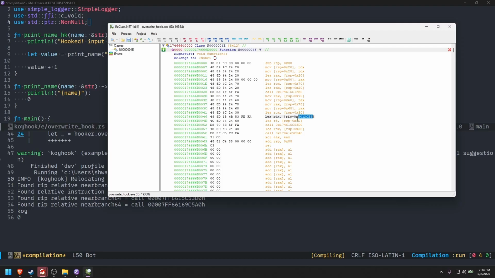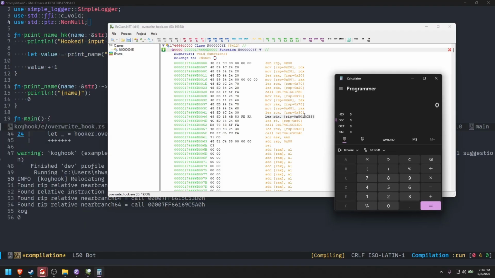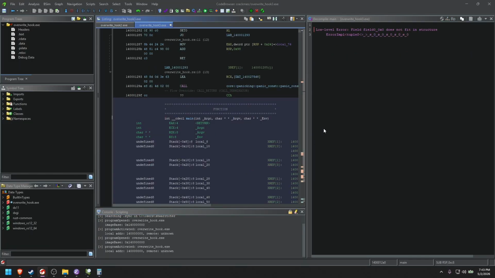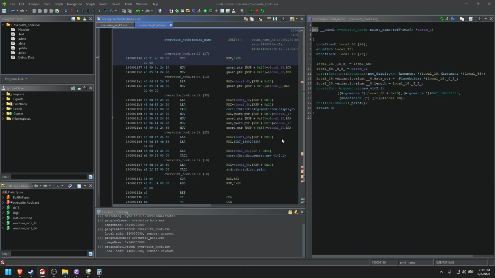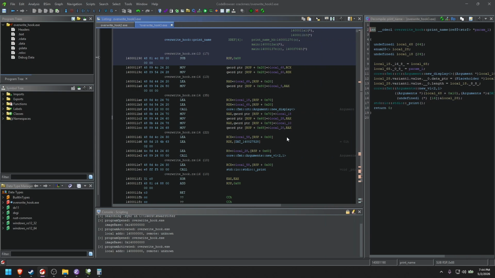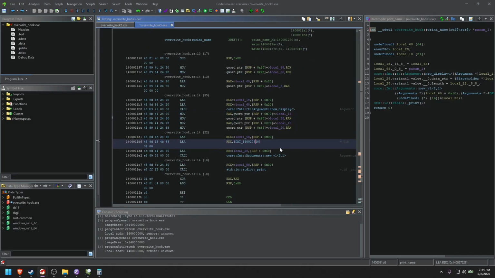So this address plus this value. So calculator. I believe this is, we take a look at it in Ghidra. Right name. So load effective address. This right here, I believe, is what it is. And it is just a 1, actually. Is that the one we're looking at here?